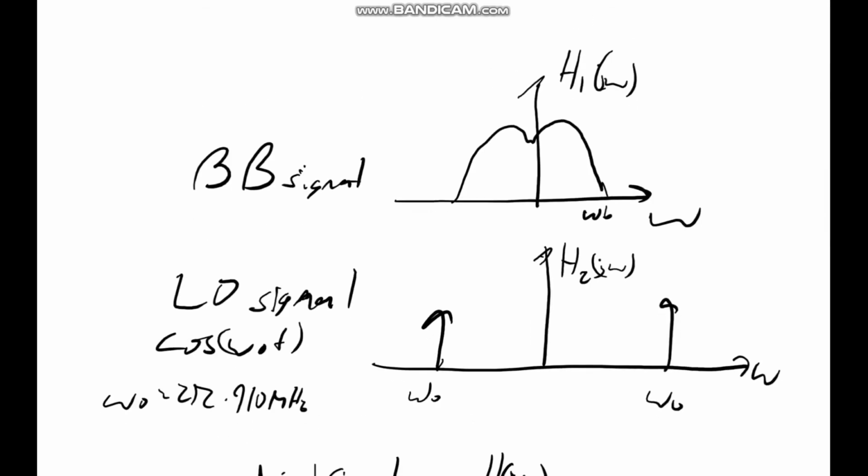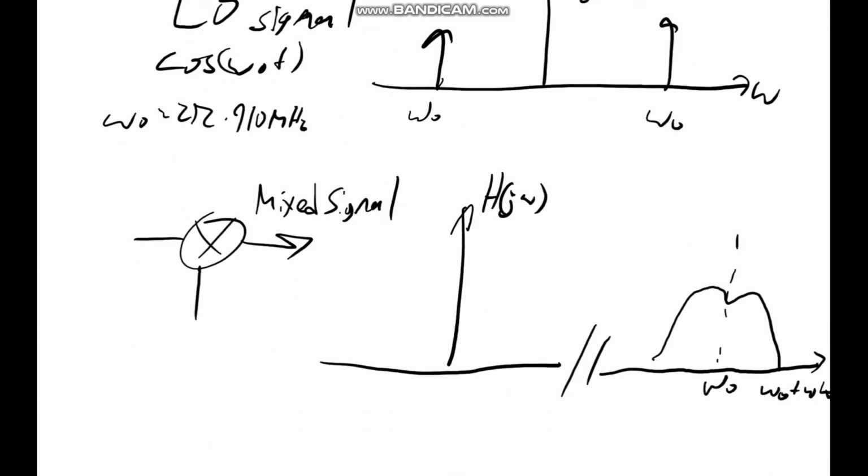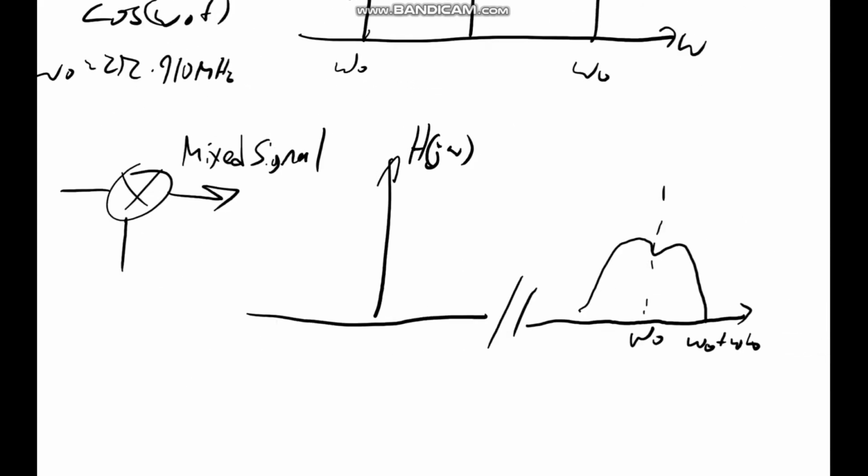We have our local oscillator signal, cosine omega naught t. We know that the frequency response for the Fourier transform is deltas at plus and minus omega naught. We're going to say omega naught is about 2 pi times 910 megahertz. Multiplying these two signals together, we're going to get copies made at plus and minus omega naught. So we get a 20 kilohertz plus or minus band around 910 megahertz.